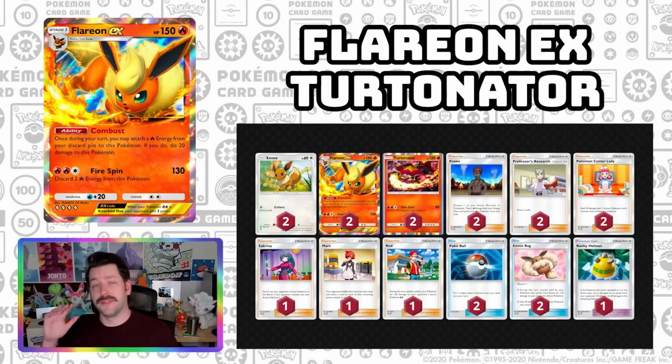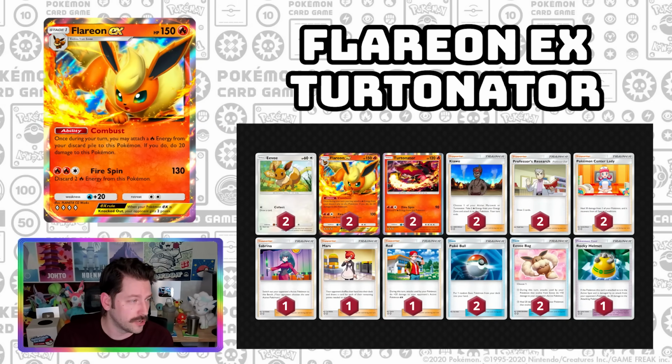Next, let's talk about Flareon Turtonator. There was a player that did super well with this in the Ursi tournament. It was Abzange. I'm sure I'm saying that wrong. I'm sorry about that. But Abzange did very well with this. We had a version of this on our channel. We were trying Torkoal, Turtonator.